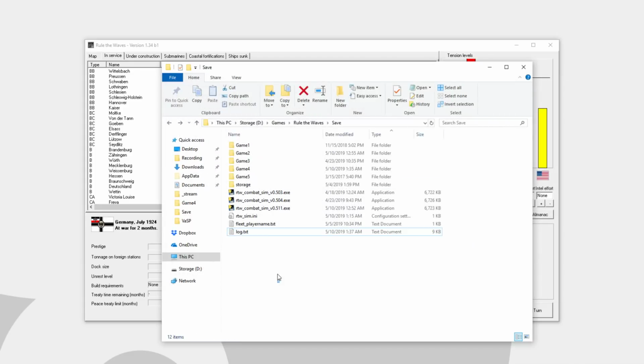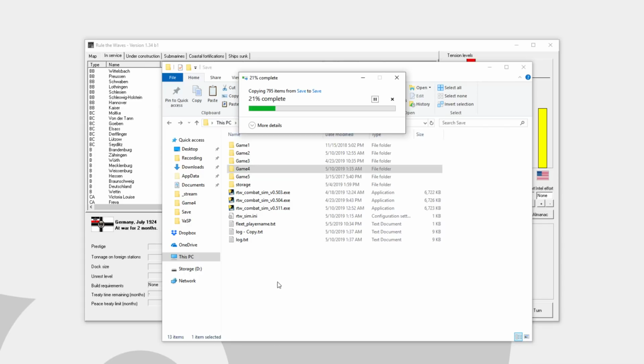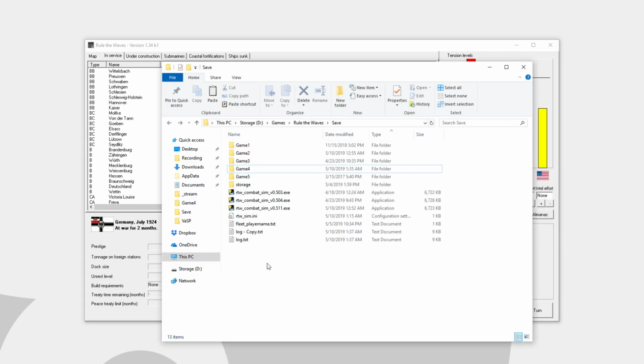Okay, I'm actually going to copy and paste this. I'm going to copy and paste the entire Game 4 folder so I can take a look at this. This either was a bug with my simulator, or it might be just a possibility in the game that you can get the same name twice.